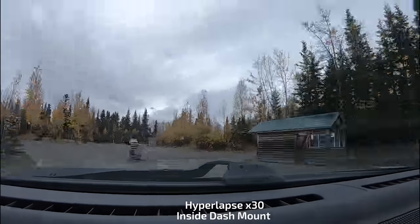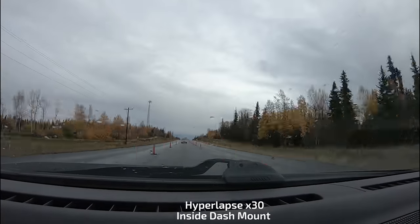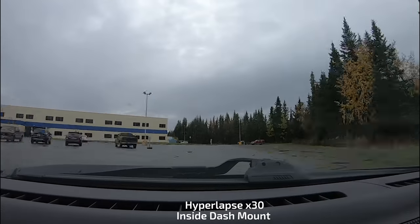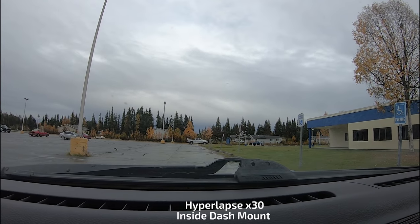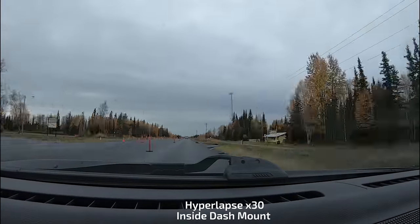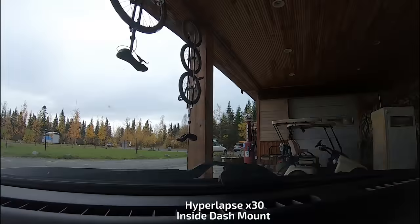a car hyperlapse. Okay, so I'm not gonna make you guys watch this whole trip into town as it's like a minute long, but here are kind of the highlights of the trip. Thought it'd be valuable to show you guys what it would look like, the GoPro 7 mounted on the car for a road trip you might be taking. All right, and that's what a car hyperlapse looks like.